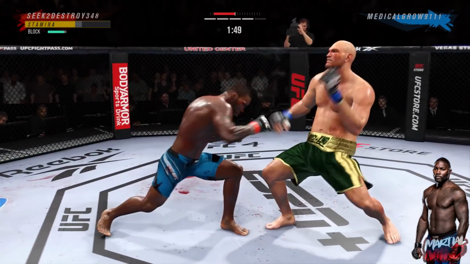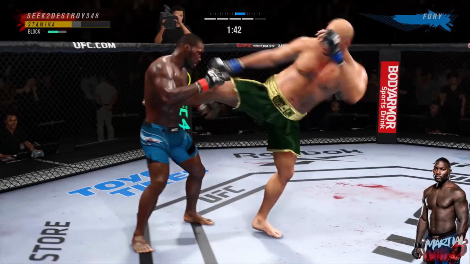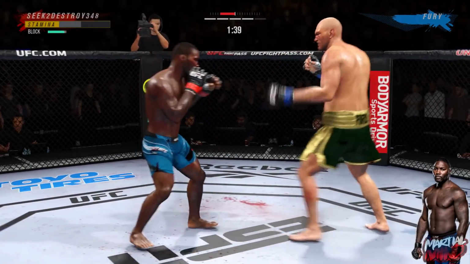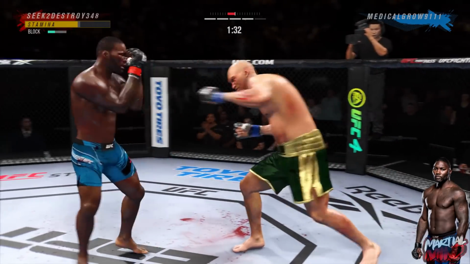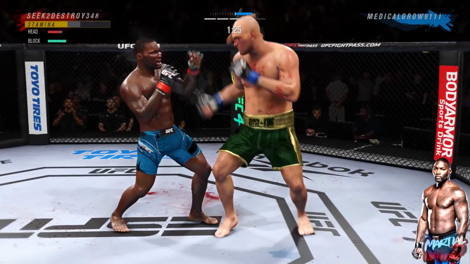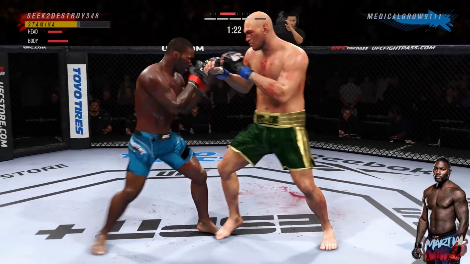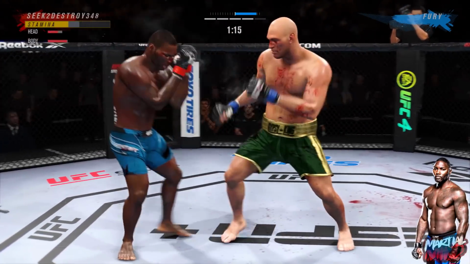Beautiful fakes from this man. There it is right there. I tried to go for that head kick from the lean, from the cross, but he was able to block it. It didn't break through his block. Right there, he's trying to work my body as well.